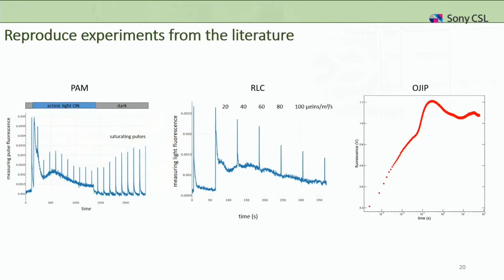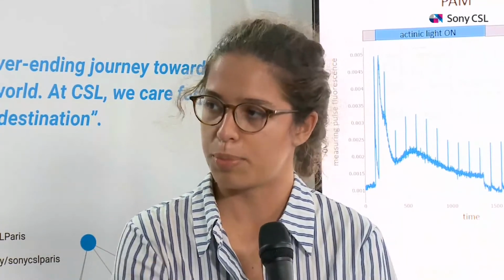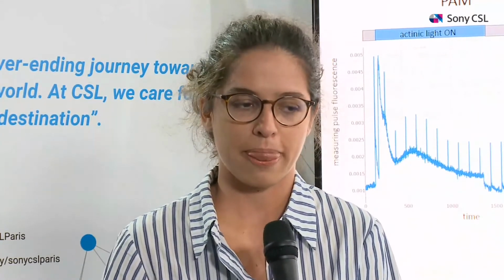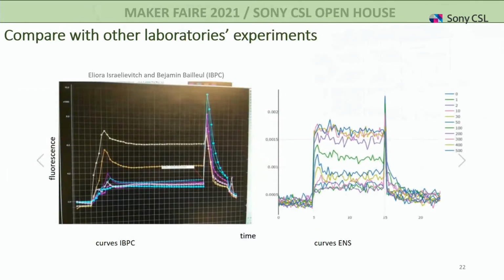I will not go into details, but we showed the results. These are 3 types of experiments, and we showed them to experts in biophysics, and they said that they were completely relevant and reproduced correctly the literature. And then with our colleagues, we took the same sample of algae, and the same day did the same experiment, and we managed to find very similar results, which was saying you can now try to work on the instrument for other questions.